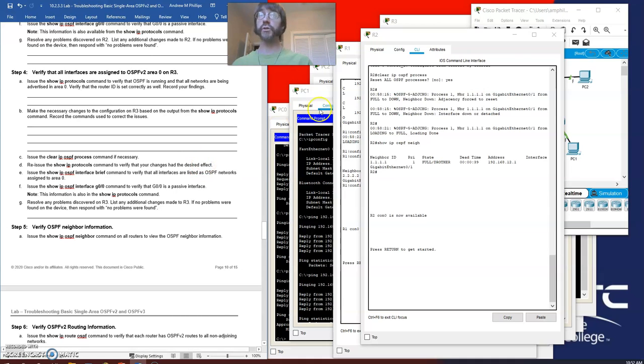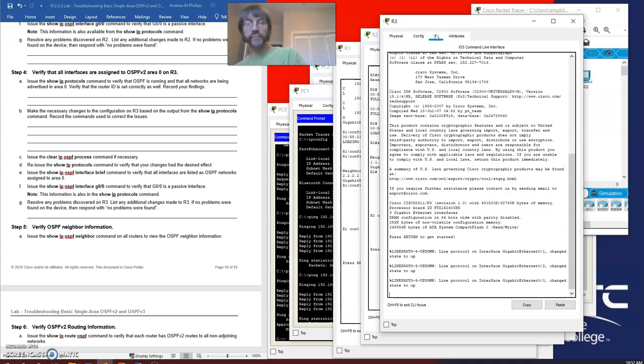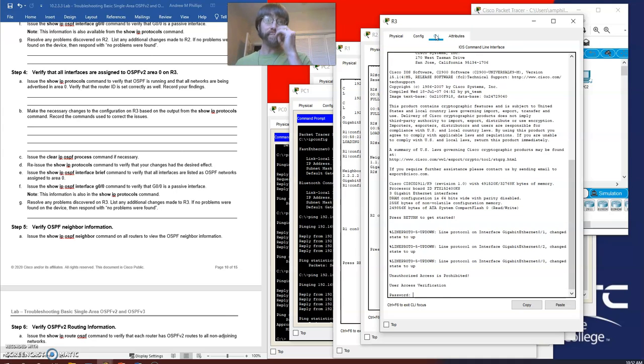So that's a real good question. What if I do show IP protocols on router 3, what will I find? Because as you can see, it has no neighbor adjacencies. It's not talking to anyone about anything.